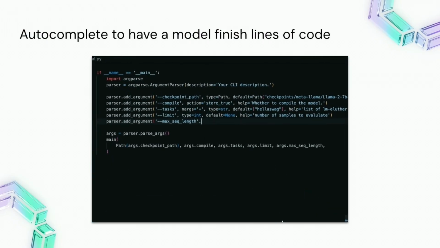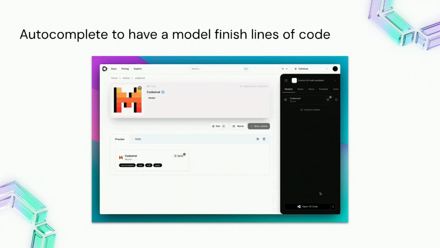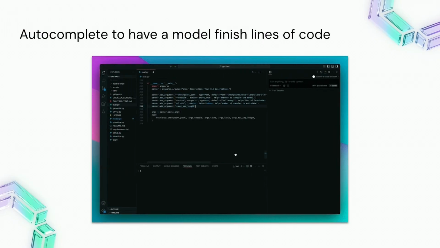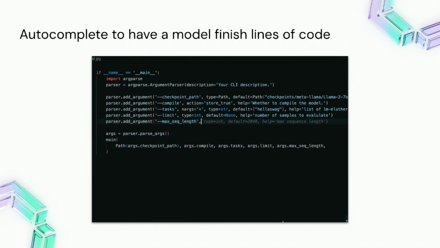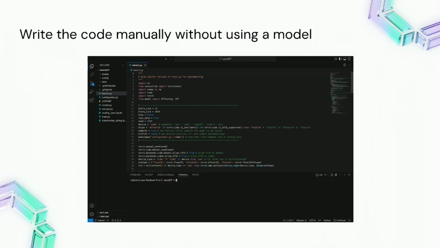And then you have autocomplete, where if you really need to get into the code and you're the one writing it, in some cases, depending on the situation, the model might be able to complete a line or two for you. And then AI native development, in my opinion, still includes good old-fashioned writing the code manually, because there are many places where it's just far easier to type the code than try and explain it in German or English or whatever natural language you speak.